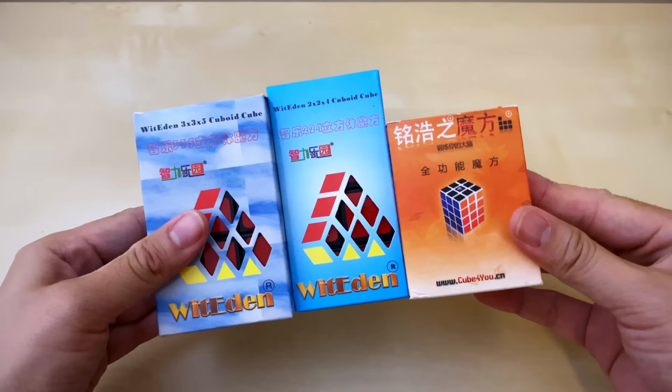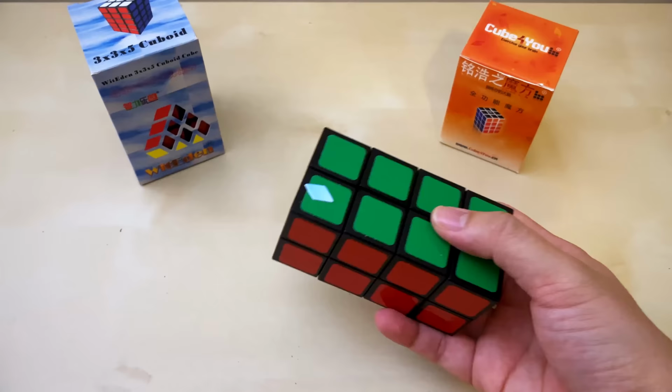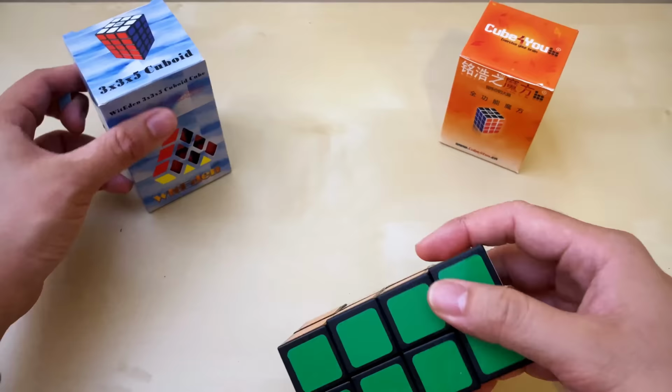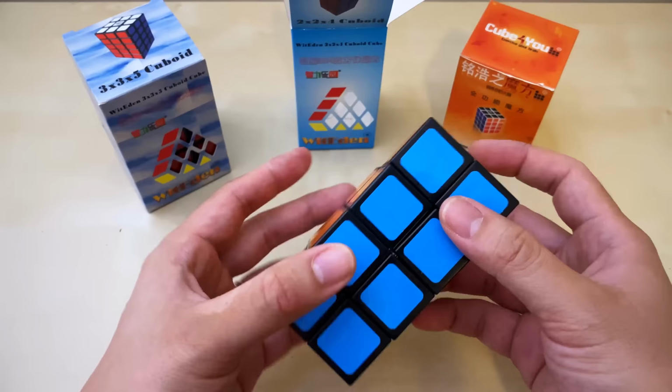The cuboids. I have been wanting these for a very, very long time. Okay, let's start with the 2x2 cuboid. I am notoriously bad at solving these. I have tried before. I've had friends who have let me use their cuboids before. But yeah, I don't even want to scramble this because I will not be able to solve it.